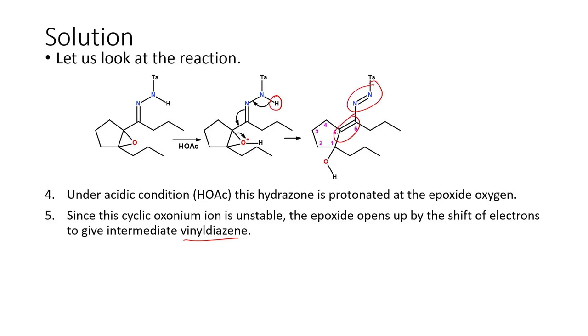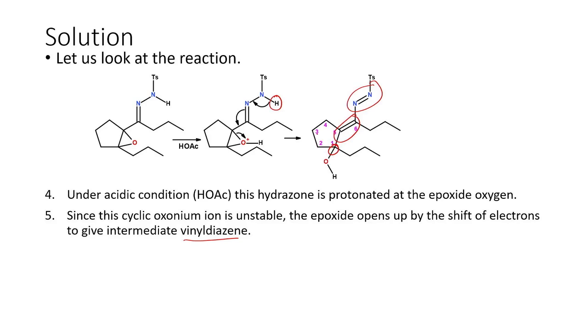In this particular case, the epoxide opens up. Epoxide can open up in two different directions, and generally in this particular case it opens up on this particular carbon. So here I have just numbered the system for our easy understanding of how the next step is going to take place. This does not follow IUPAC nomenclature. This is only a representation for us to understand how the carbon atoms are connected. So we start from the hydroxy carbon.